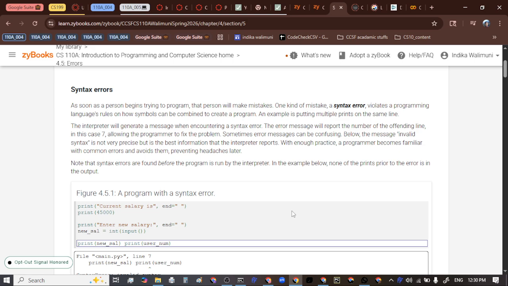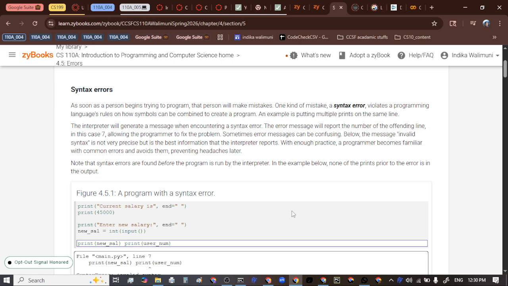Syntax error means you are making a mistake in the grammar of the language. It's like making mistakes in expressing the English language, right? There's a certain order that we follow, and if you make a mistake in that, we say it's a grammatical error, right?